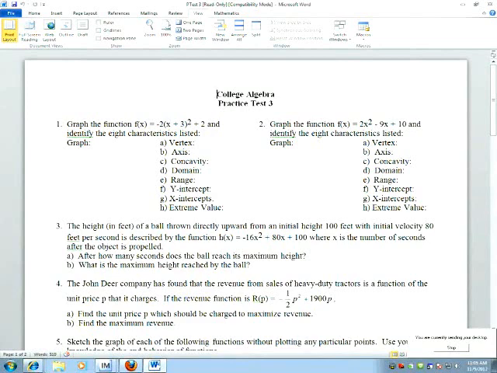It doesn't matter if it's about a ball thrown up or tractors thrown down or what. If it's find the minimum or maximum value of a parabola, it's just find the vertex. The x-coordinate in number 3 would give you the number of seconds the ball takes to reach its maximum height. Once you find that number of seconds, you plug it back in and you find the maximum height. Same thing with number 4. Find the vertex, the x-coordinate would give you the price, and the y-coordinate would give you the max revenue.